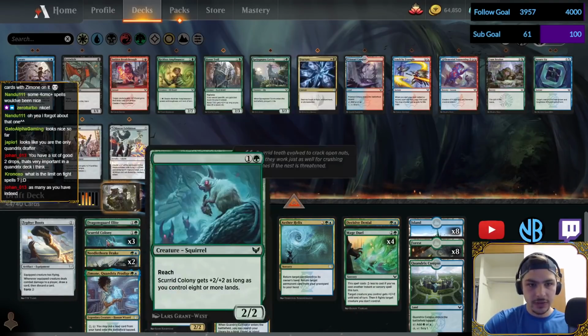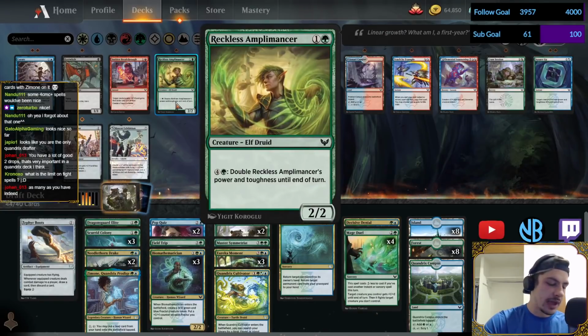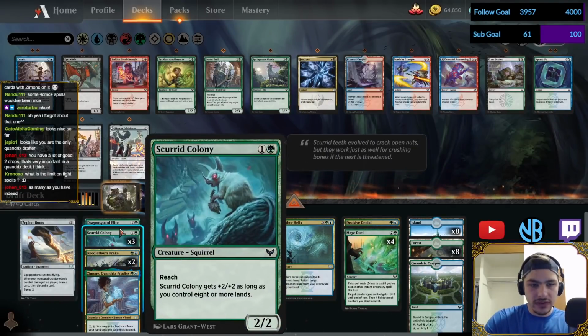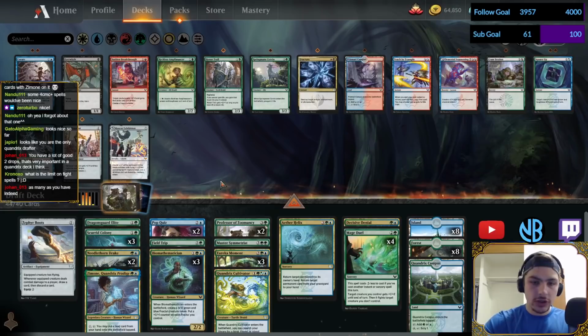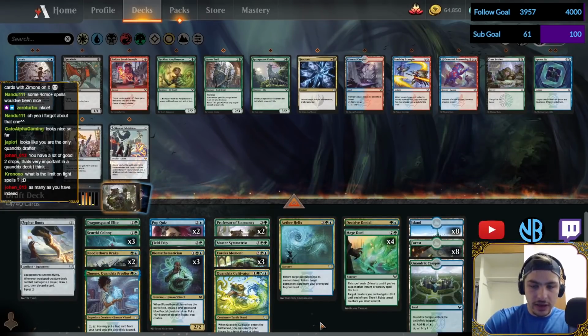I find this card to be worse than Scurrid Colony because it doesn't have reach, and it's usually going to be at best a 4/4, and Scurrid Colony is going to be a 4/4 in a lot of the game anyway. So I like cutting that. We have 1, 2, 3, 4, 5, 6, 7 2-drops. Do we need 7 2-drops is the question. We could also consider cutting... I don't really want to cut any of these 4-drops. They give me a lot of value and stuff.